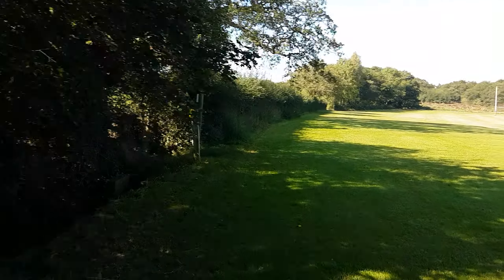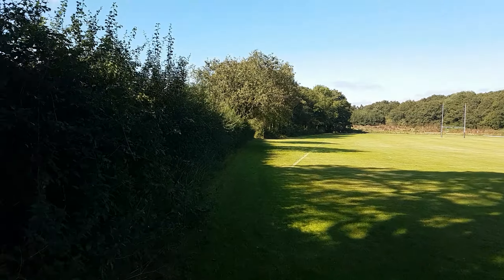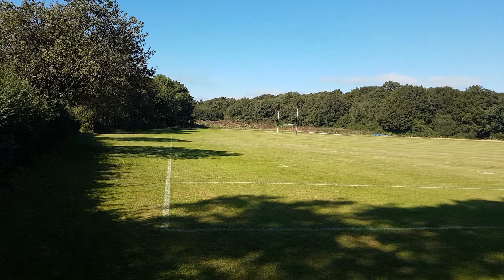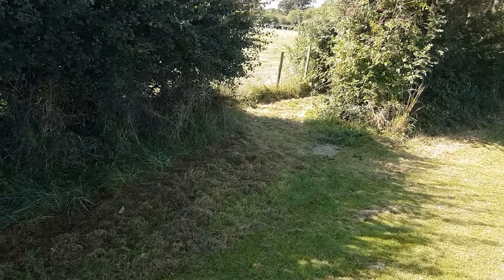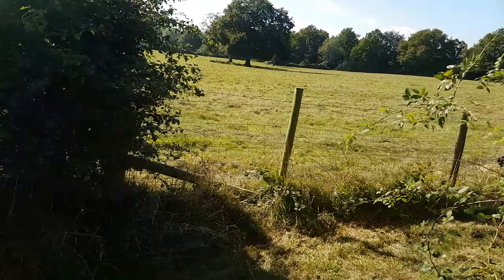I've now come to where the cable goes past the stile here. It doesn't go to the other side of the fence at this point — it carries on towards Steadman's. There's an interesting bit just ahead near where the gardening people put all the compost. Now I've come to a slight diversion where the cable goes into this BT box here. You'll see the field where David often puts his cows, and behind me is the school.